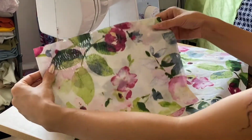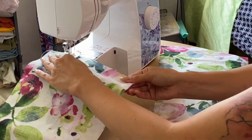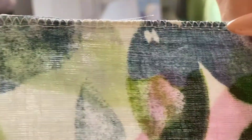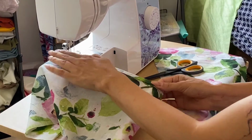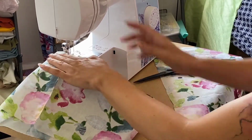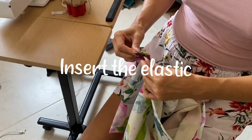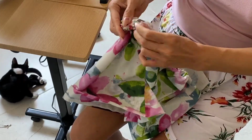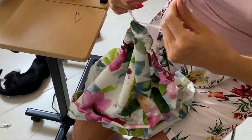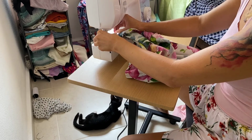So now after I've done sewing everything for the top part, which is going to cover the bust area, the torso, I'm making the sleeves, and instead of just doing French seam, I did a zigzag stitch on the side to stop it from fraying, and it honestly worked amazingly well. Then I sewed the casing for the elastics, and here I'm adding the elastics to the sleeves. Measure the elastics. I don't know how many centimeters I used. It depends on the elasticity of the one that you're using, and it depends on the circumference of your arm.